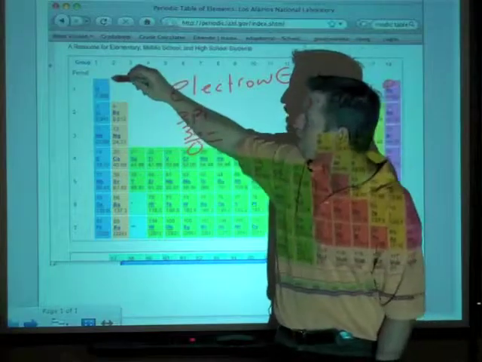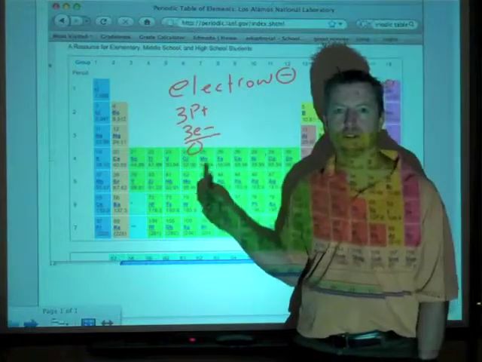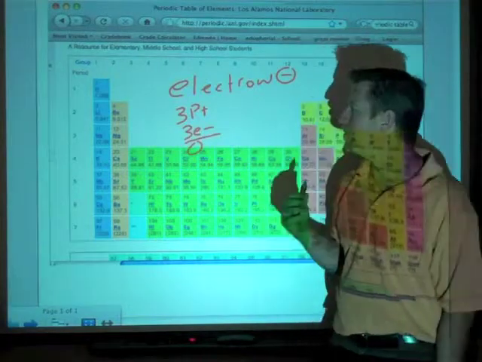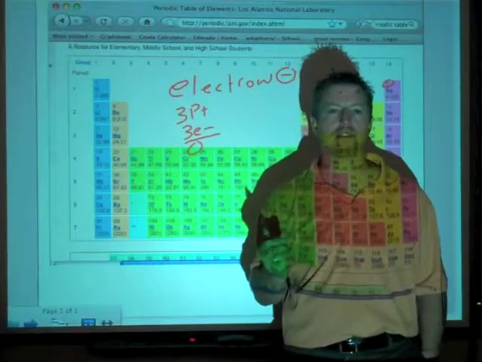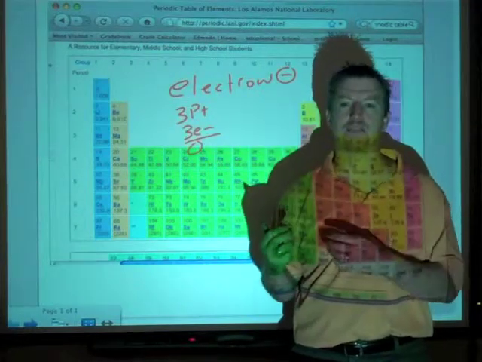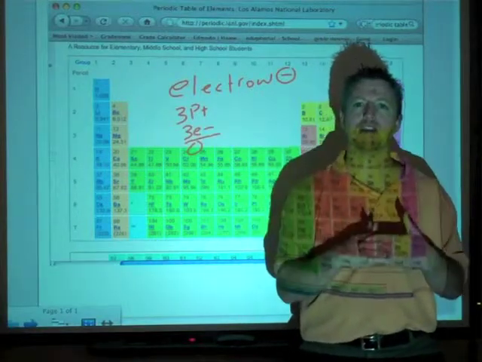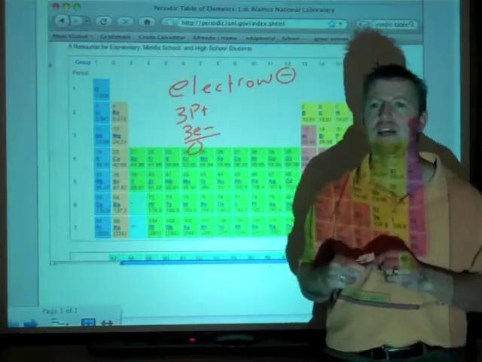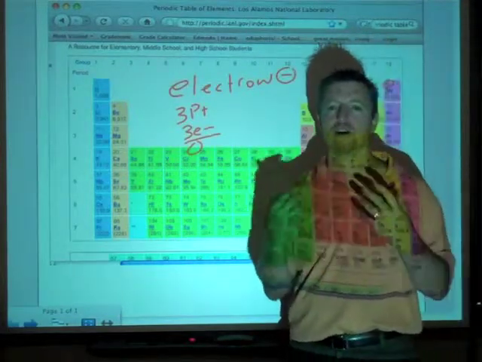So not only will the atomic number tell me the number of protons, the positive items, because I know the atom is also neutral, then I also know that that number will also tell me the number of electrons. Okay? Now the only thing that changes in that is when an atom goes through a chemical change or a reaction. What happens is when these atoms form compounds, which we are going to get to in a lesson pretty soon, what they have to do is either take away electrons or gain electrons from another atom, okay, or give away electrons to another atom. And so when that happens, it creates a bond between them, or they share the 2 electrons or 3 electrons with each other, or whatever it's going to be.